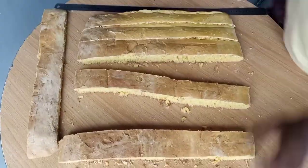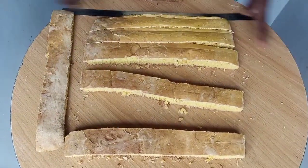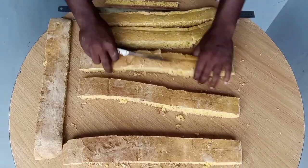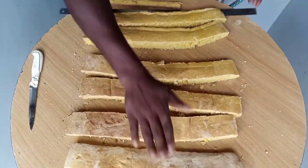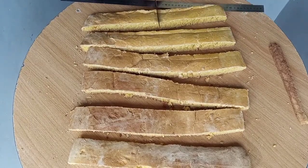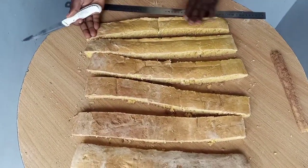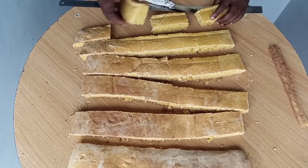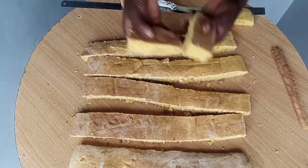So once I've finished cutting horizontally, I begin to separate them. You have to be careful though, because the bread is still hot, and any small mistake it will fall to pieces. I should have cut it when it cooled down, but because I was in a rush I said no, I'll cut it now while it's still hot. But whichever way, no problem. So you see I've cut it into six portions — my six portions are on my table.